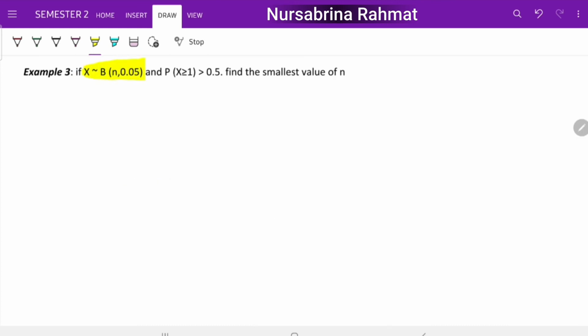This is the probability distribution function, and then these are the values, and you need to find out what is n. Okay, so we have p equals 0.05 and we don't know what is n, so your q is 1 minus 0.05, which is 0.95. So you have to find out what is n. So I'm going to use the inequalities that we have here to find out what is my n.